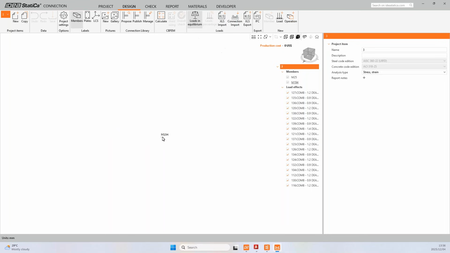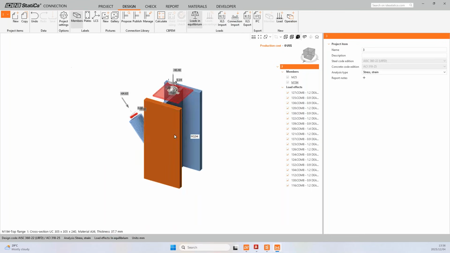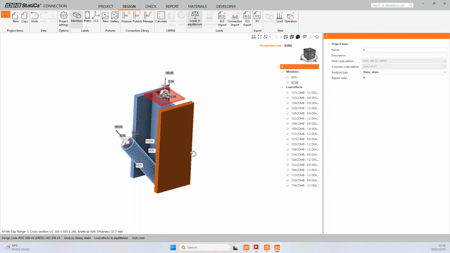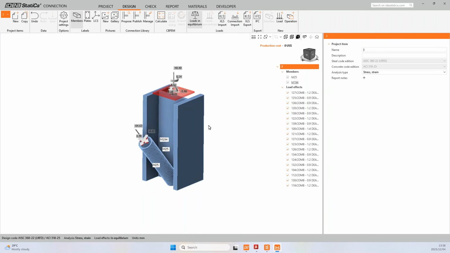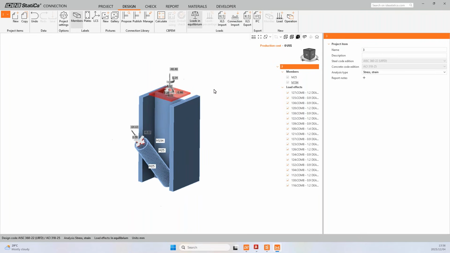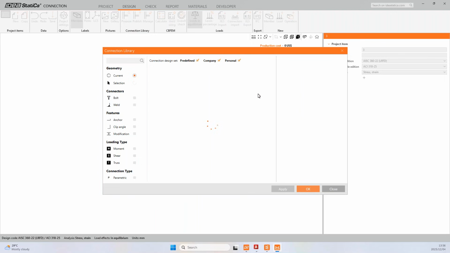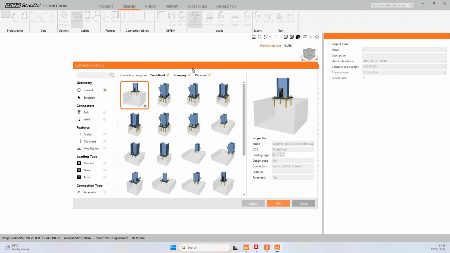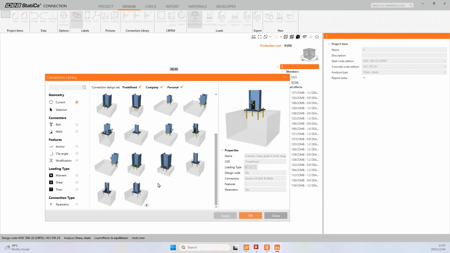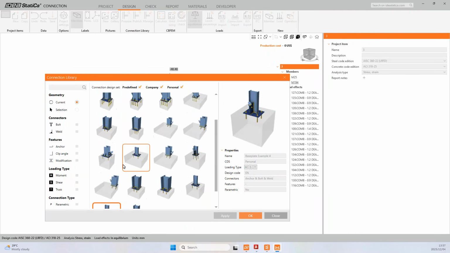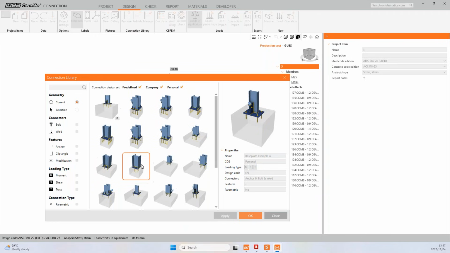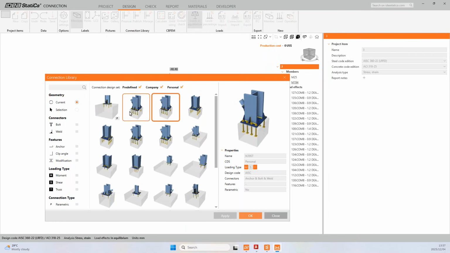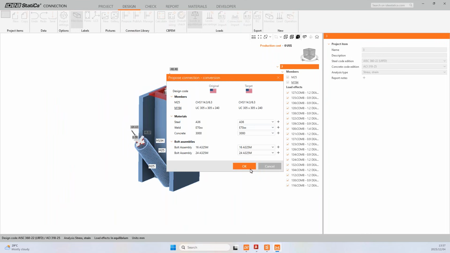So here I have the column and the bracing area of our connection. So from here, again, I want to make use of the templates that we have. And of course, this is a base plate. There are plenty of base plates available right here that we can make use of. The rest are predefined. Also, some are from my personal templates. Here, I can make use of this template right here and then apply this part over here. All I have to do is click on OK.